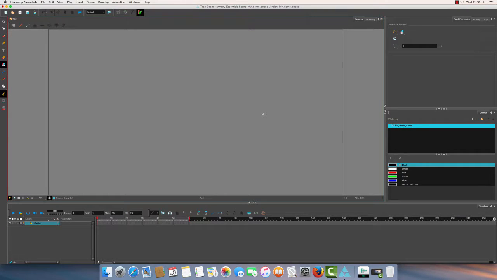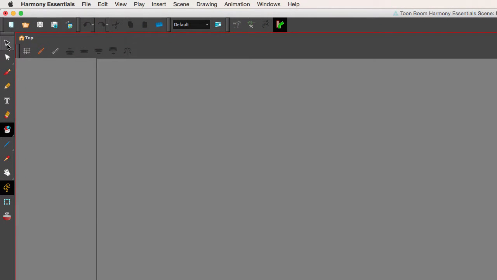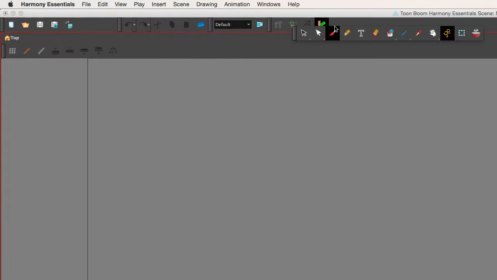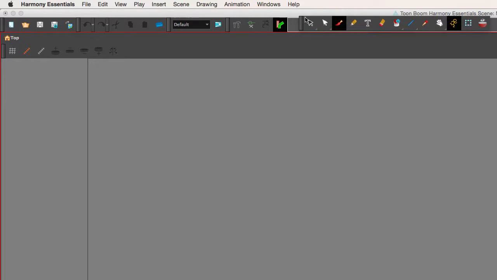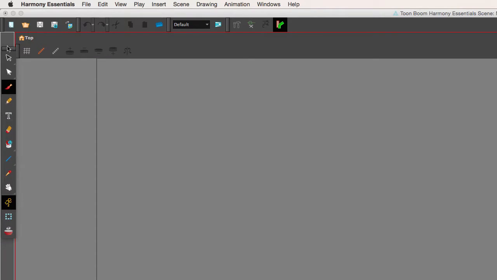So you'll be greeted with the basic workspace of Harmony Essentials. To explain about the workspace itself, you basically have both toolbars and tabs which you can work with. So toolbars include things like the selection tool, the contour editor, the paintbrush tool, and so forth, as well as things like open documents, save documents, and so forth. You can move toolbars, it's very flexible. So if I wanted my tools to be over here, I can move them over there. Let's just put them back where they were.